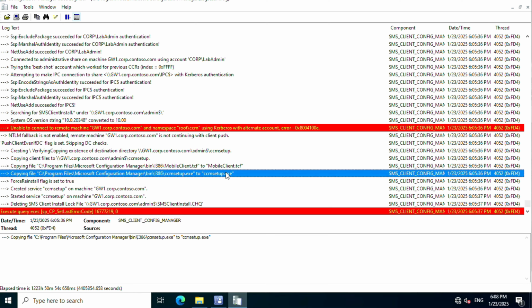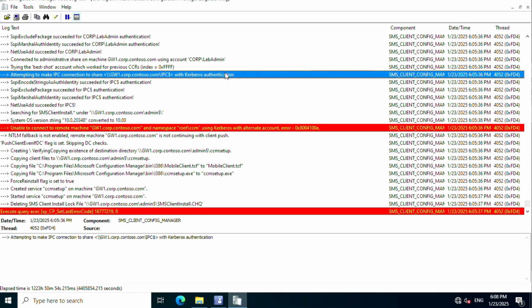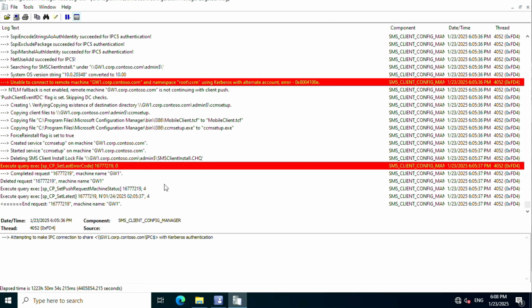And sometimes if there is any error related to the prerequisites, you have to check the ccm.log. This is the only major log which will give us the specific reason. For example, if it has not been able to access the C$ share, or if there is any Kerberos authentication issue, or any other error, we would be able to see it here.